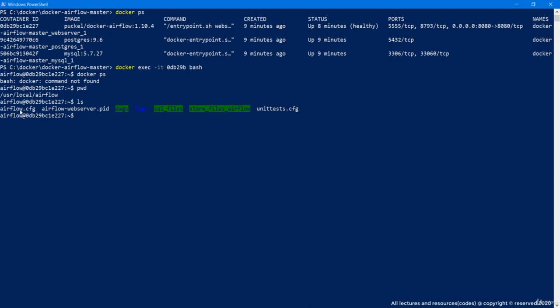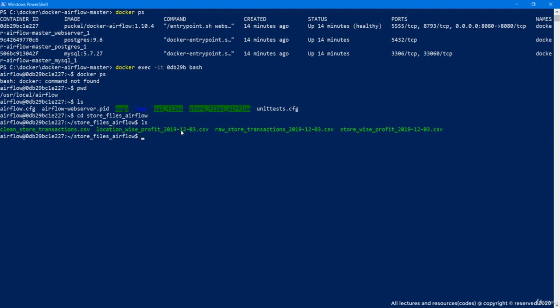Like we have the airflow.cfg file, then the mounted DAGs folder, then we have mounted SQL files and the SQL files Airflow folder. If we go inside this folder, we have all the store files like raw, clean, location-wise, store-wise, they all are present. Basically all that stuff which was out there in our local store files folder.